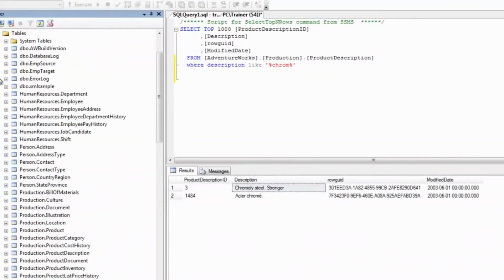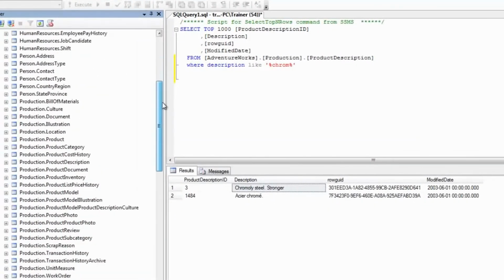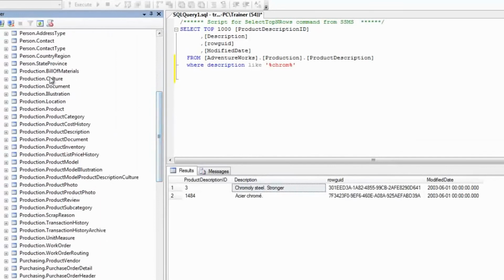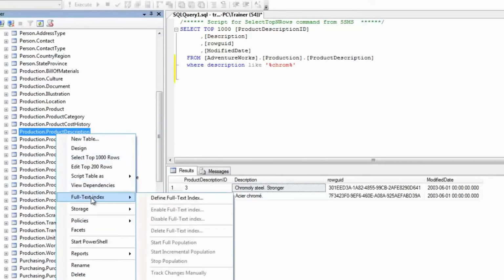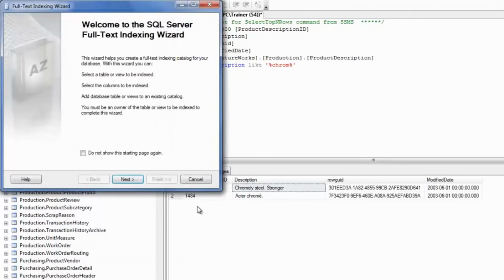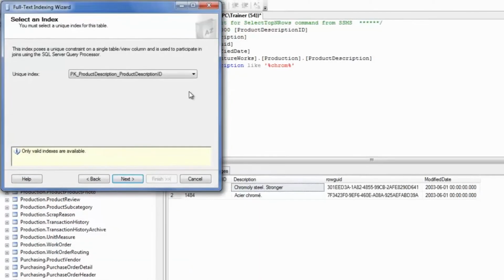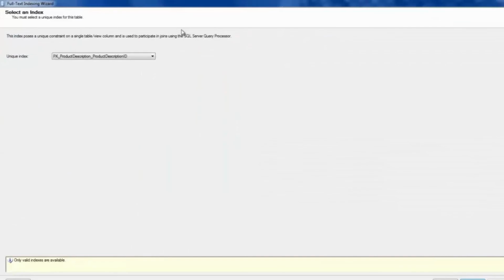Second, what I need to do is go to the table. That should be Production.ProductDescription. Yeah, this one. And you'll find something called full text index. So the first step is to define a full text index, and it's a pretty much self-explanatory wizard.